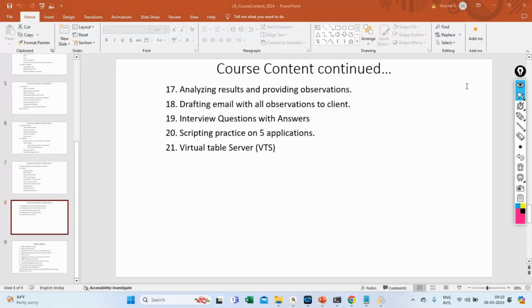Yes, Akhil, you will have lifetime access to those recorded sessions. Daily recorded sessions will be given to you, with full-time access. If our company is not using LoadRunner, how can we use this licensed tool? You cannot use it if your company does not have a license. You can still use it, but only up to 50 users. Is that for a limited period of time or lifetime? You can use it for lifetime with 50 users.